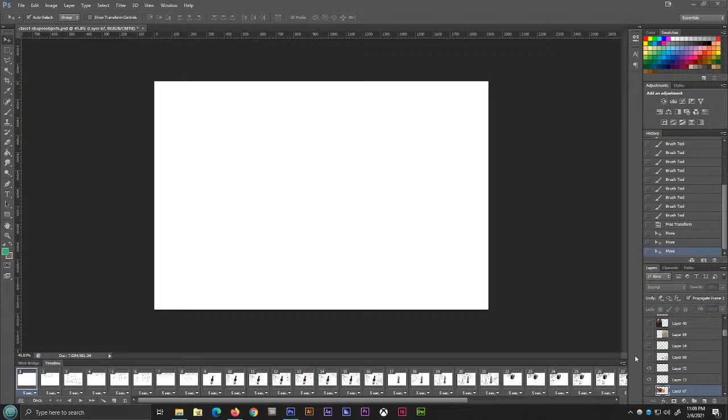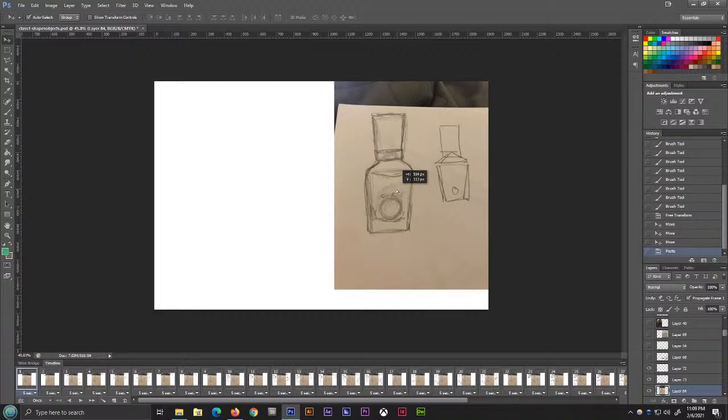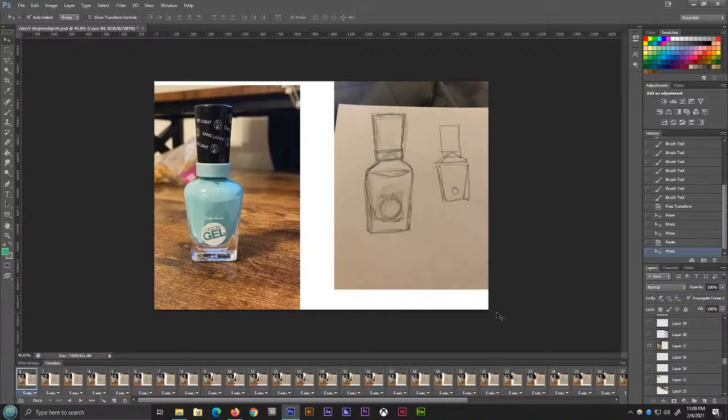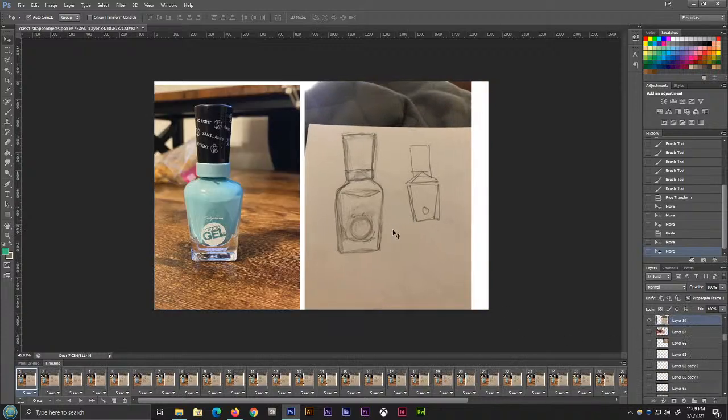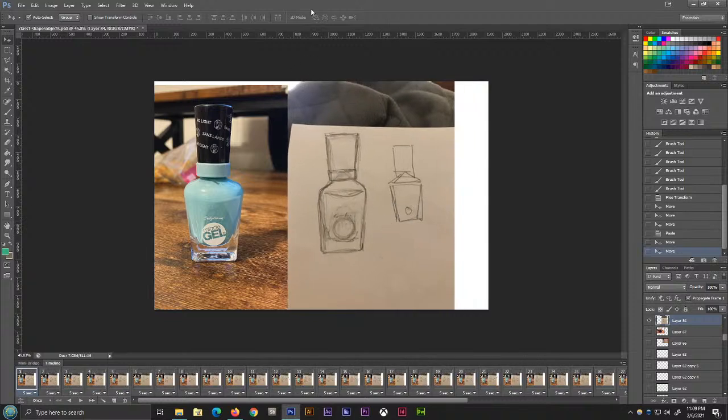Copy image. Where was Heather's? That was the remote. Nail polish was much after the remote. Oh, there it goes.